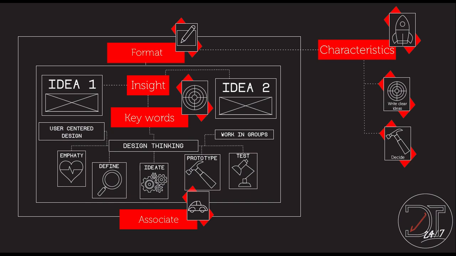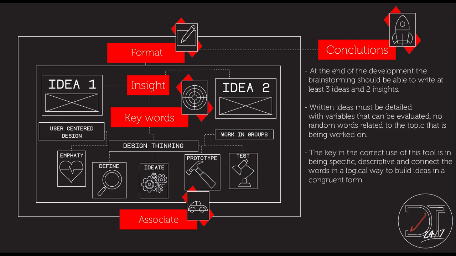It's very important that the ideas are clear. And here you have to decide, because you could have many different ideas. I recommend choosing the most important ones, but those ideas have to be focused specifically on the topic of your development. That is really important. As a conclusion, we can say that at the end of this development, the brainstorming should be able to produce at least 3 ideas and 2 insights.